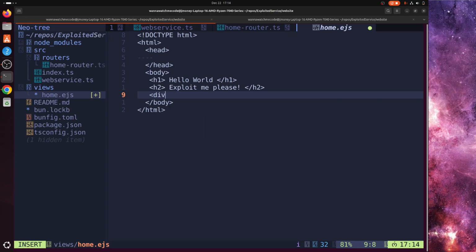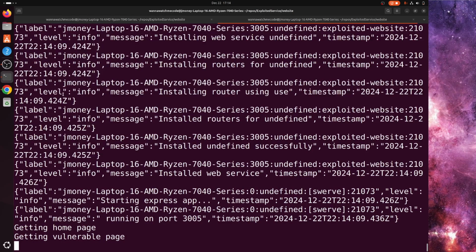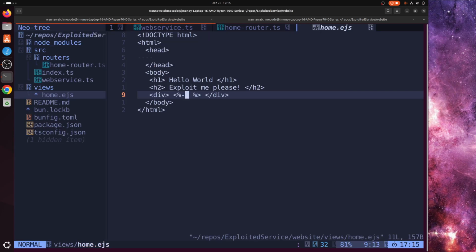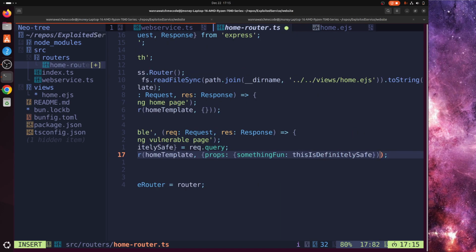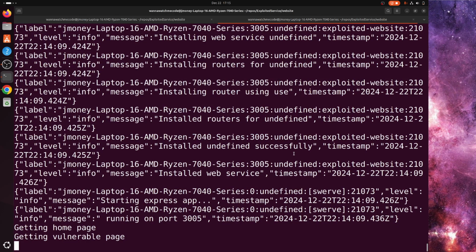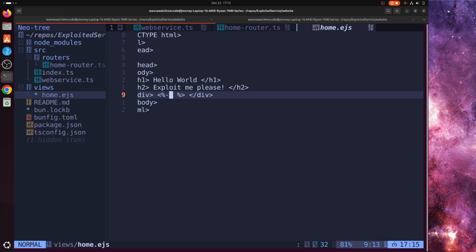So we'll do a div, and then I think it's like this, and then like this, maybe. I don't know, I'll check that out. Let me just go back real quick. I'll change this a little bit. I'll do props, so that I can go to home.js.